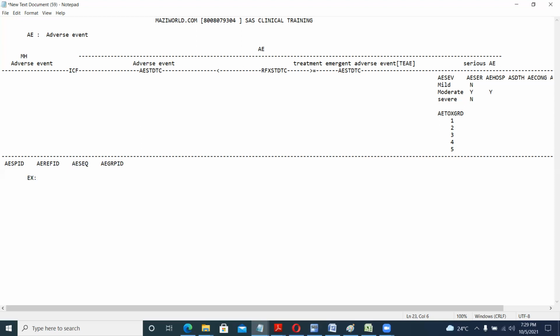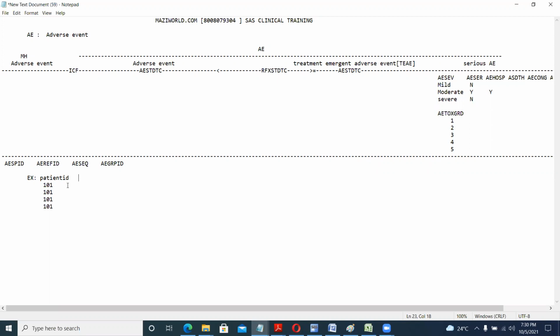So the first concept is the AE sequence. Let us take an example. Roughly I'm saying, there is a patient ID, 101, the same 101, the same 101. So the patient has a total of 4 records, patient 101. That means we should immediately understand that this is AE data, that maybe patient 101 has got an adverse event. Okay, fine.